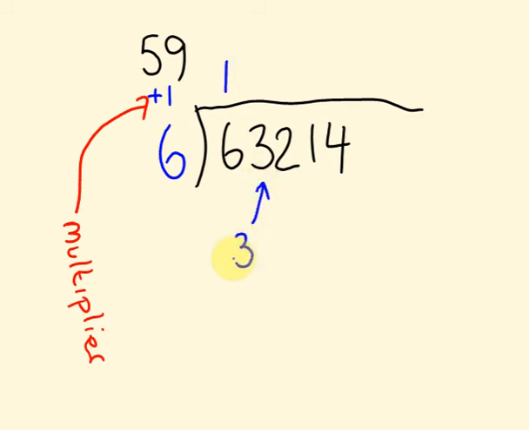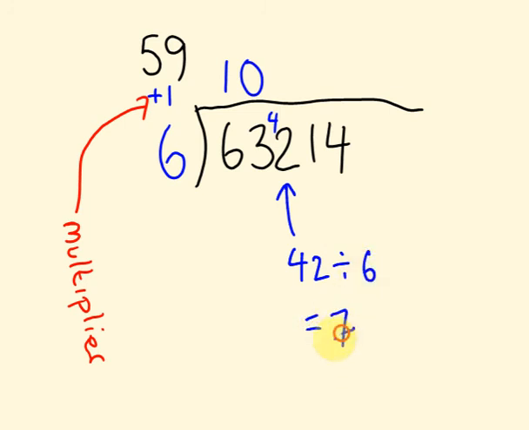This 3 here, we add to 1 times the multiplier. So 1 times the multiplier is 1. So 1 times 1 is 1. 3 plus 1 equals 4. So 4 divided by 6 equals, hey, we just get a remainder of 4. We're still getting a 0 there. When we're getting a 0 there, we get a remainder of 4 there. So we've got 42. We're going to add to that 0 times the multiplier, which is going to be 0. So 42, we now just divide by 6. So 42 divided by 6 equals 7.